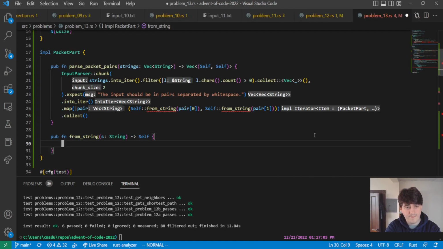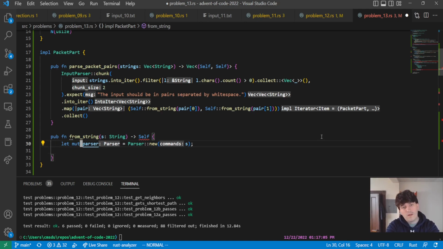So let's do that. Let's say let parser equal parser new s. Let's import the parser. And it should be mutable. And now, the parser just lets us pop things off that we need. It's really more of a lexer or a tokenizer.